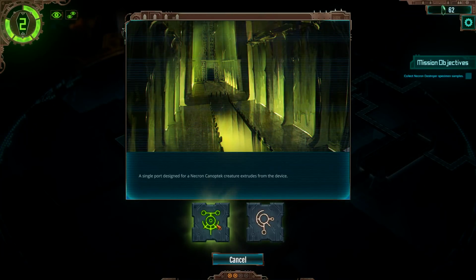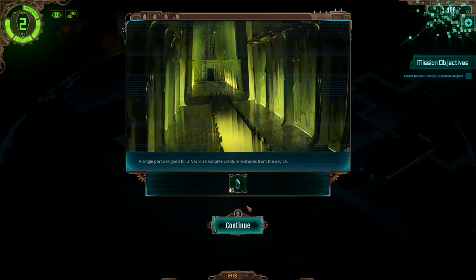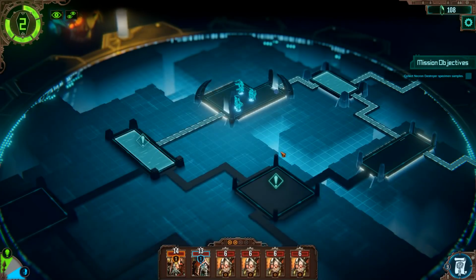Whoa, this is in green. Does that mean more Blackstone? That seems to be about the same we usually get.